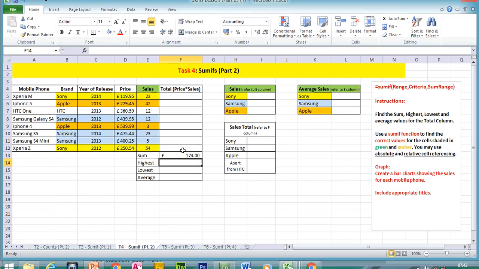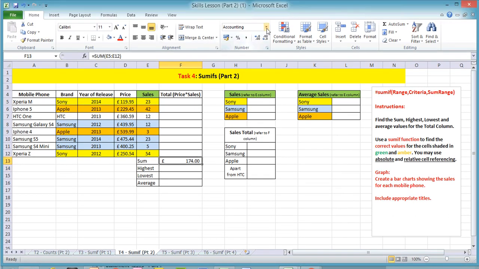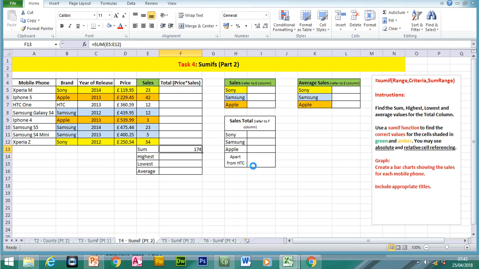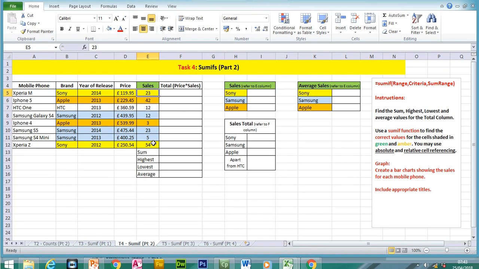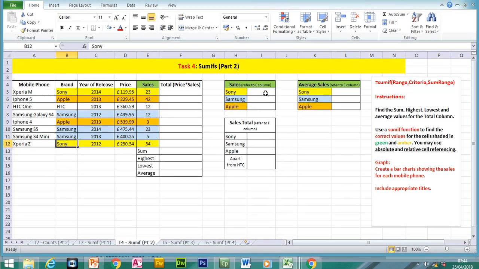It's not going to be a pound value, it's going to be a number value. What the SUMIF will do is look at the criteria and only add up the values which match the contents of the criteria. So if the criteria is Sony, within this range here, the sum range is going to add up this and this if it matches with Sony.